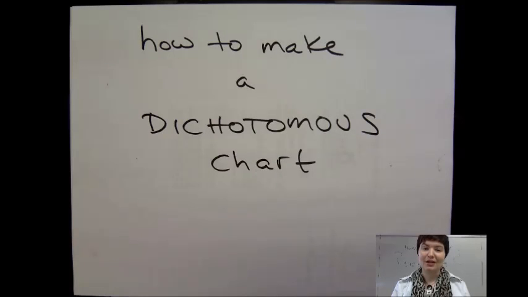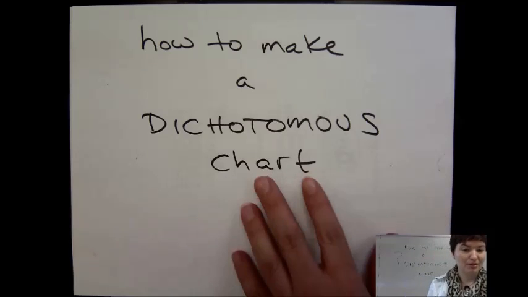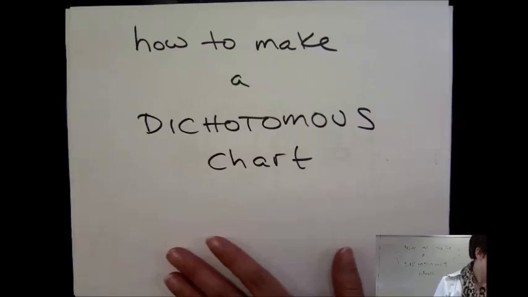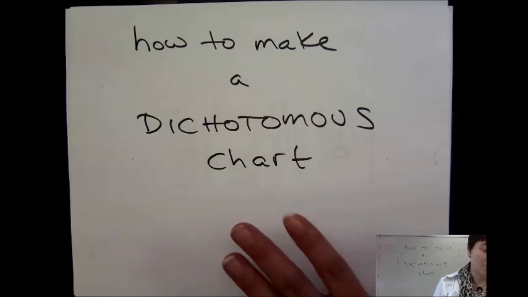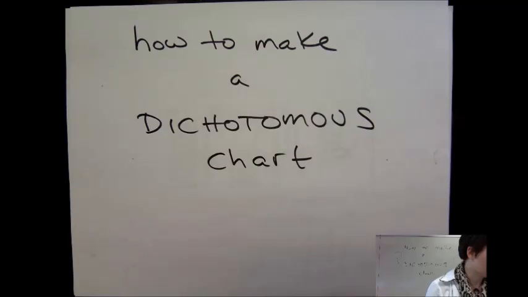I'm going to tell you how to make a dichotomous chart. So if you look over here at the dichotomous chart page, we're going to basically learn what it is and then how to make one. Now first let's talk about this word, dichotomous. As it suggests, there is a split between two things.